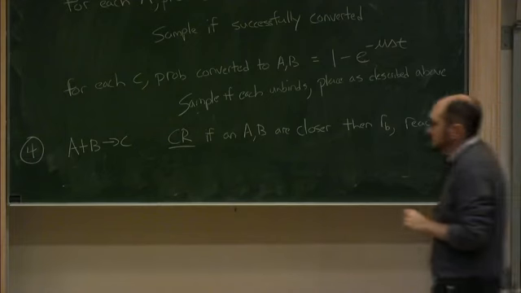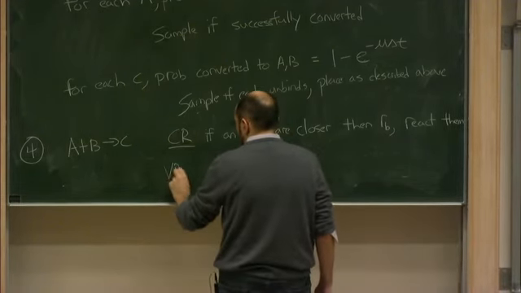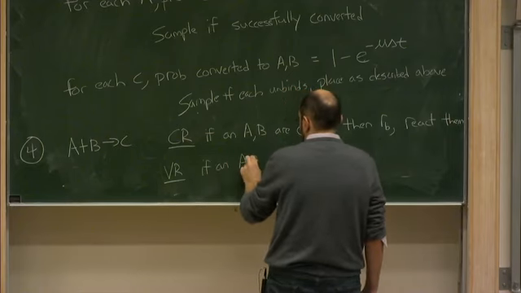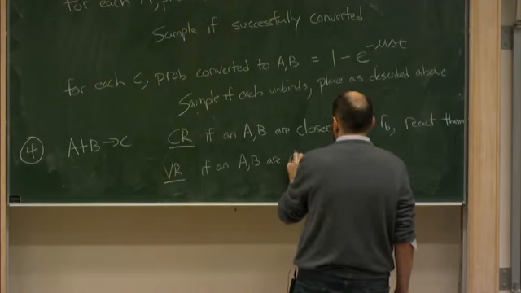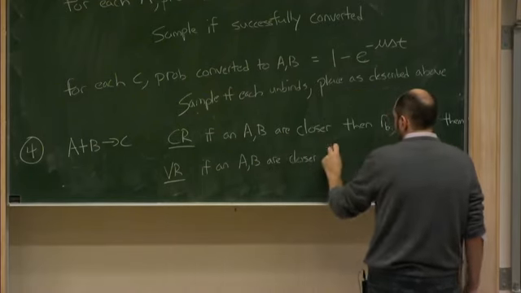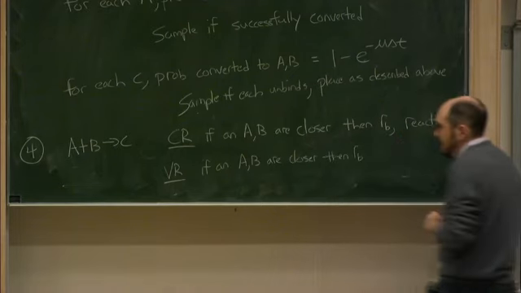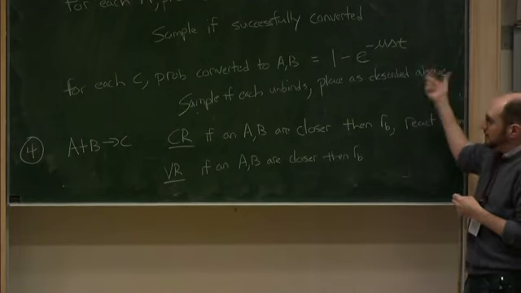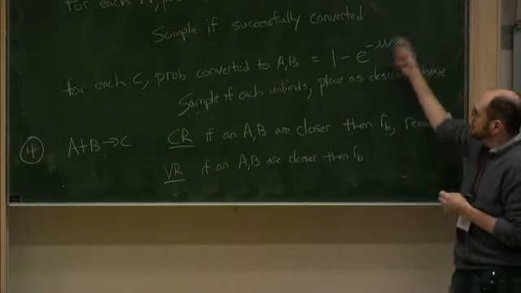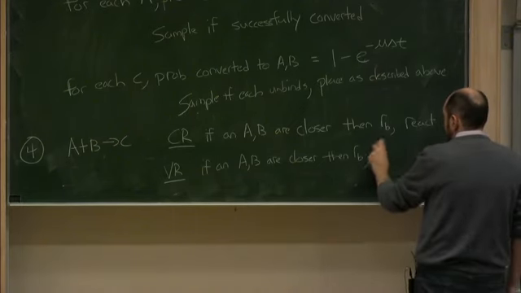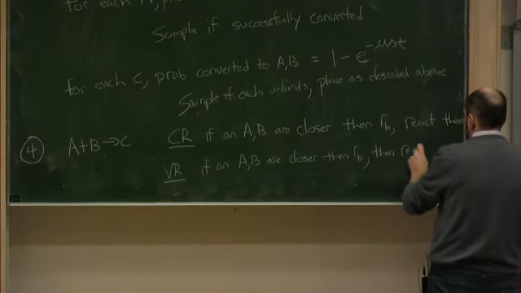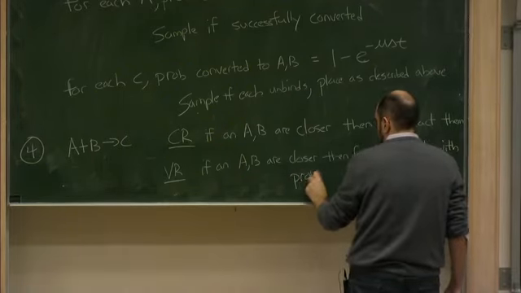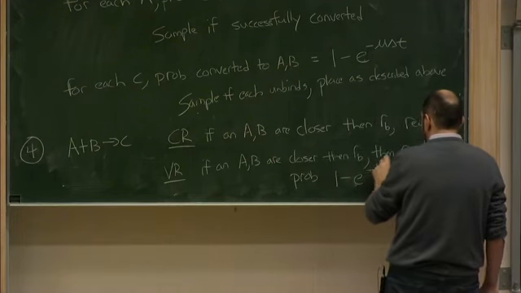In the volume reactivity approach, you would say if an A and B are closer than R_B, now they have rate lambda for reacting, so it's the same kind of thing. You can sample a probability for them to react using the same kind of distribution. Then they react with probability 1 minus e to the minus lambda delta t.